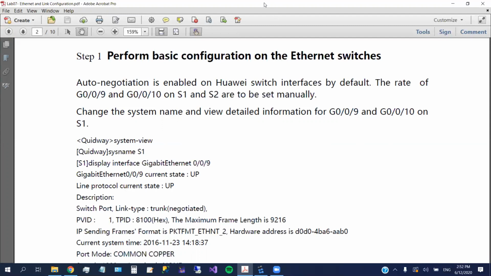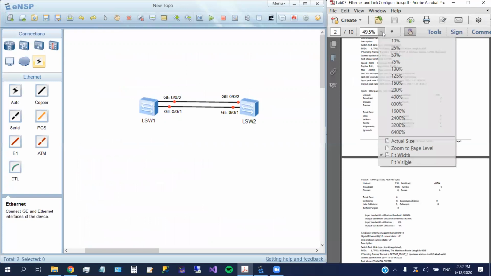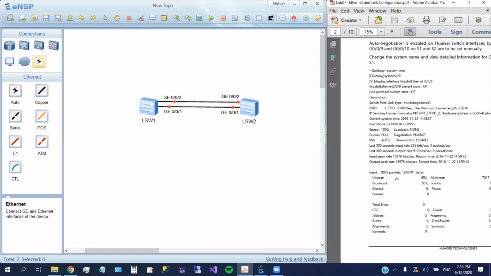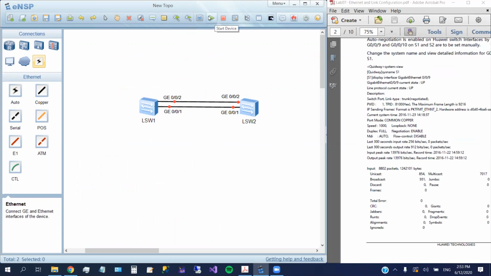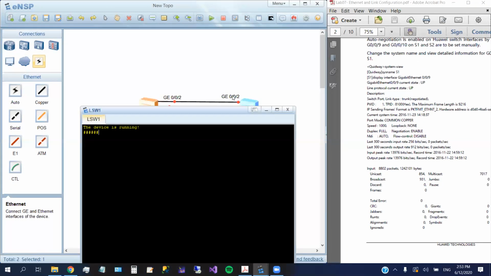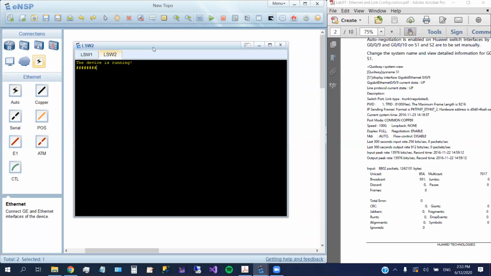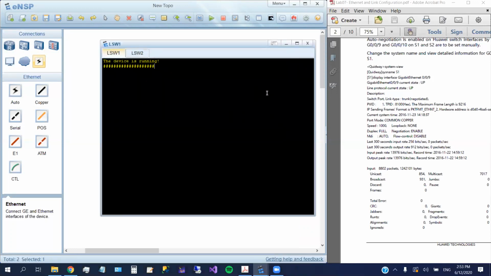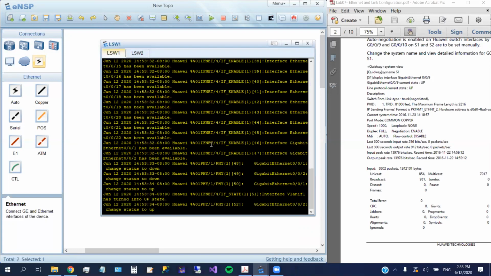So here, let us go and do this scenario. So now I click on this white space, then I click run to start up the devices here. And also after this, I double click on every device to show the CLI. CLI is this black screen, which means command line interface. Okay, I think it's ready now.